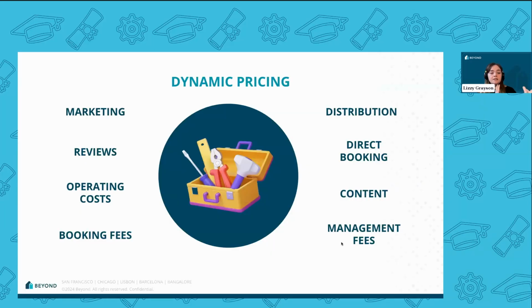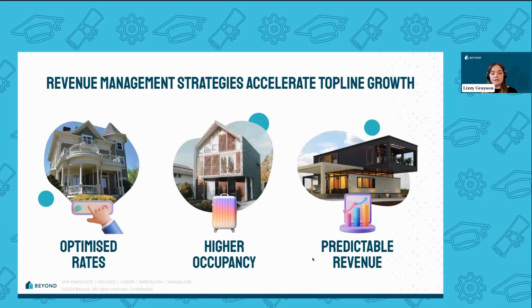But here what we can actually see is there's various different management tools that come together in terms of making a good revenue management strategy. And it's not simply pricing alone that creates that, although today we are going to have a particular focus on dynamic pricing. And ultimately, by having a revenue management strategy, all of the aspects are working towards growing the top line revenue of your organization. And what we're seeing is when developing an effective strategy, it can be really key to have the right tech stack in place to support you in automating and streamlining the approach, but also allowing you to continue evolving as the market is evolving as well.